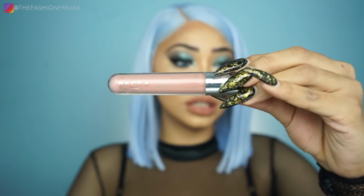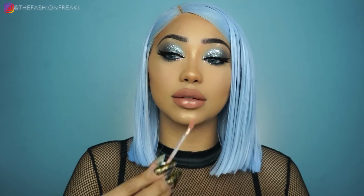You guys know I always have to add a little bit of gloss. I'm just gonna be going in with Becca's Opal lip gloss. I love this lip gloss.